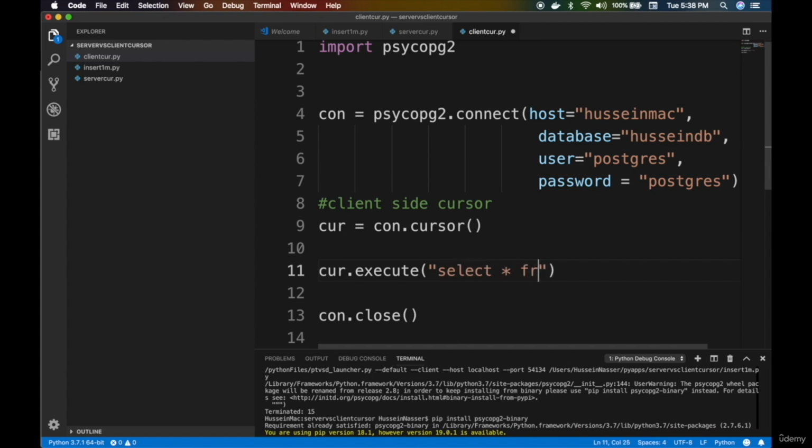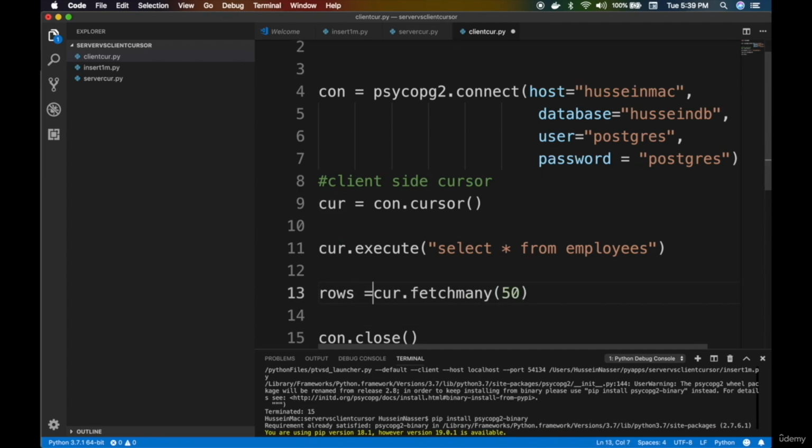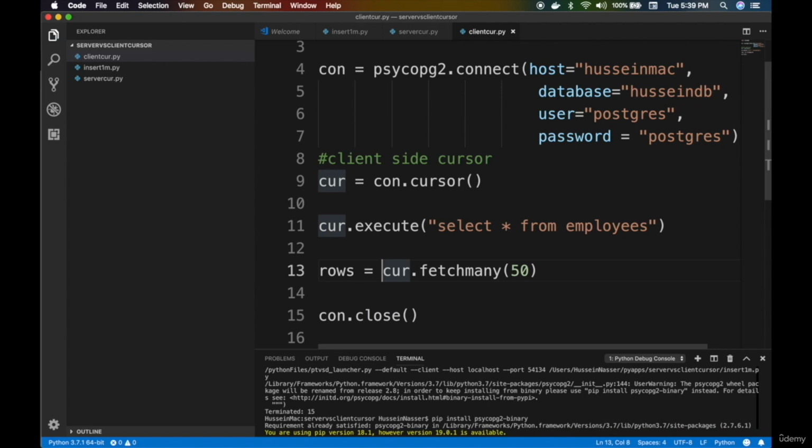And then what we want to do is cursor.execute select all from employees. Obviously, this is a huge bad mistake to do, right? But we're doing some performance thing anyway. So even with a where clause, sometimes a query can get slow, right? That will essentially execute everything. Okay, no, that will not return any rows actually. So cursor.fetchmany will actually return the number of rows, and I want just 50 rows. Okay, and I'm not gonna print them or anything.